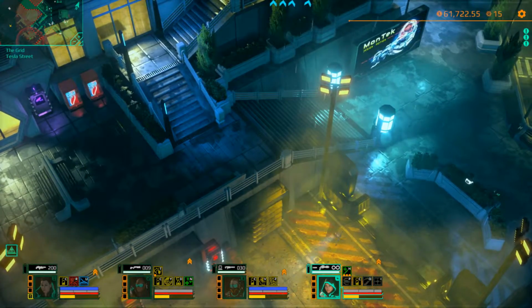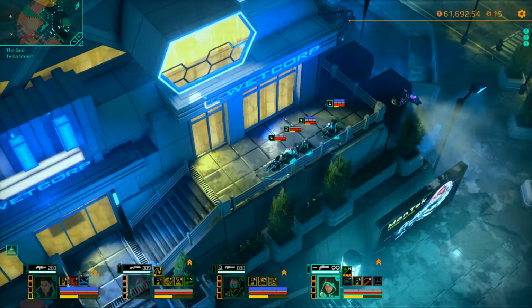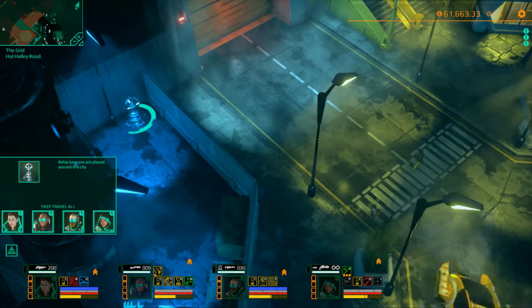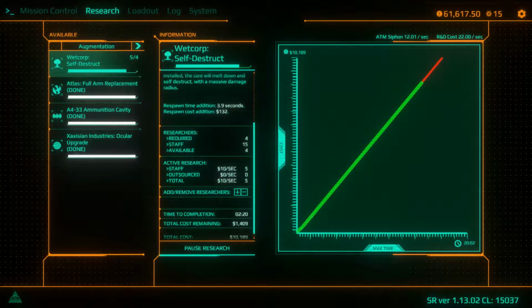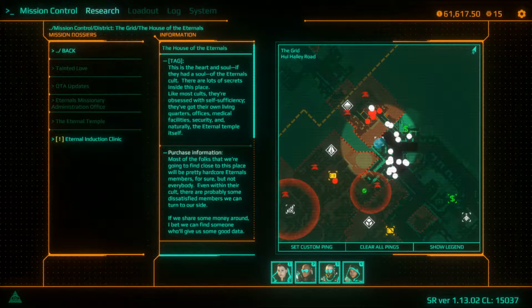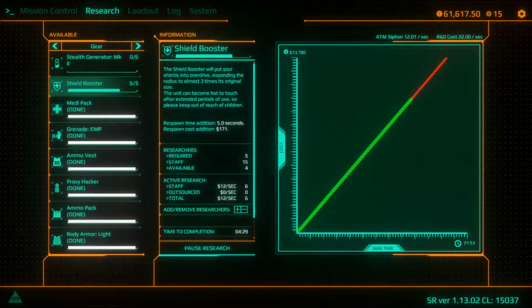So I think we can fast travel to a nearby relay station, and then we'll check on our gear and research and skill points. So that is one method of how you can infiltrate the Eternal Temple and get away with it almost cleanly, almost. Just one slight error, but it didn't cause us too many problems in the end.